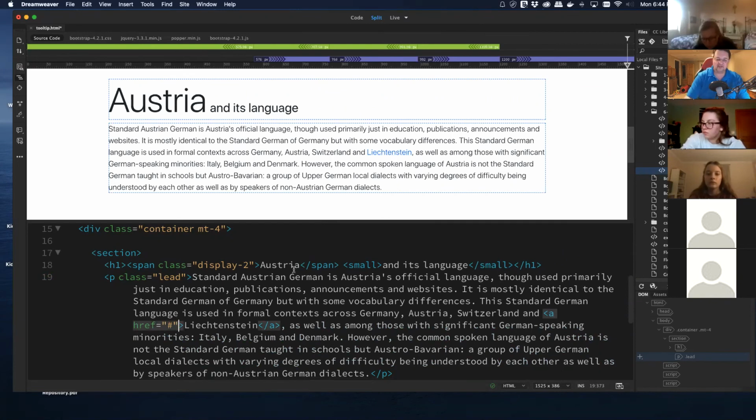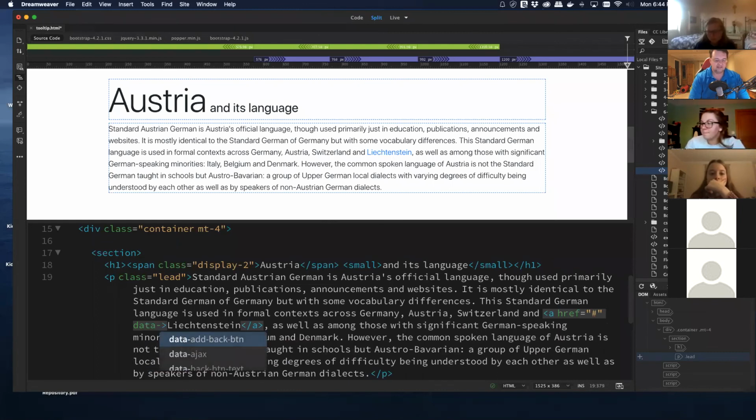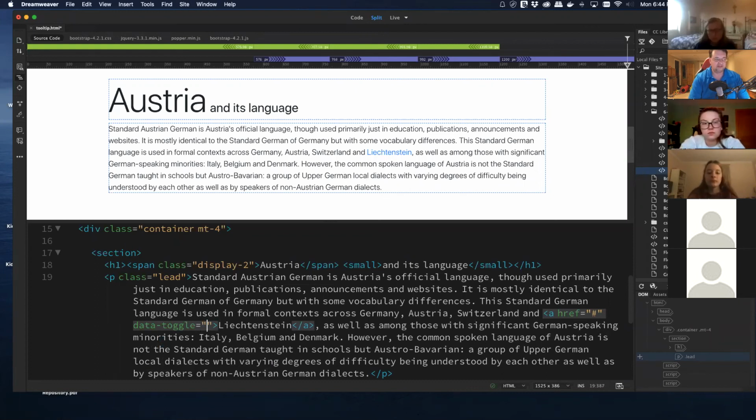So in order to make it a nice Bootstrap styled tooltip, we have to add some elements. And in order to have Bootstrap immediately have access to grab that element, we need a data attribute. So data-toggle, and in there we have to say tooltip.